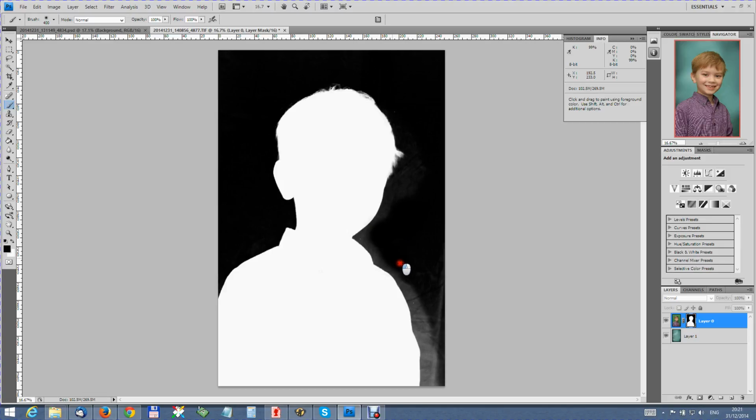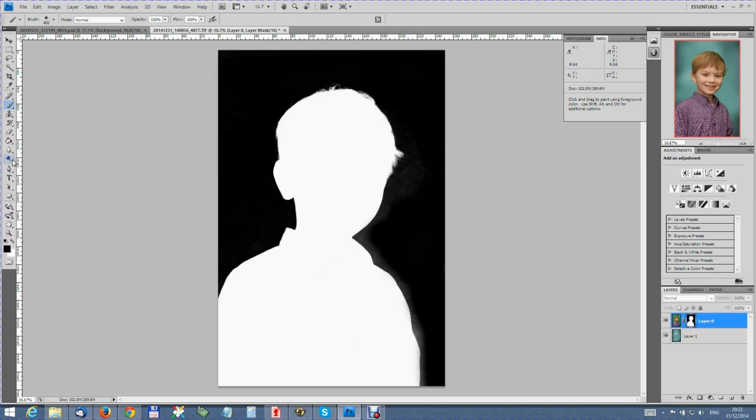Okay, we don't need to be too worried here about this. It's just a nicety. We'll deal with those edges in a second using a slightly different tool option. But there we go, we've got rid of a fair bit of that now.